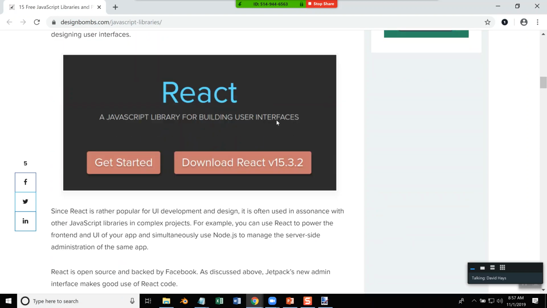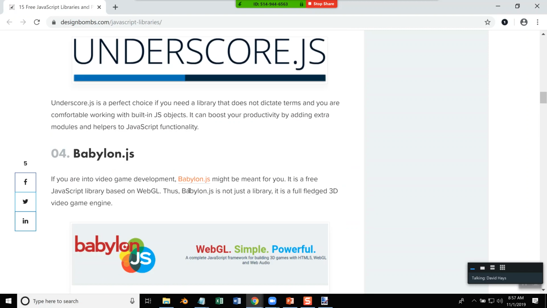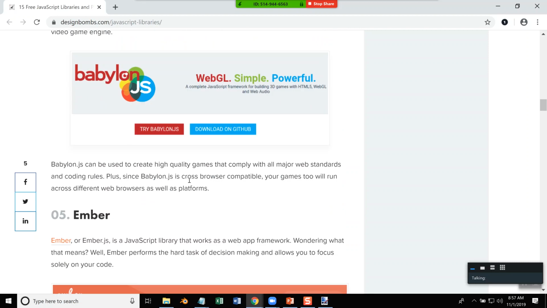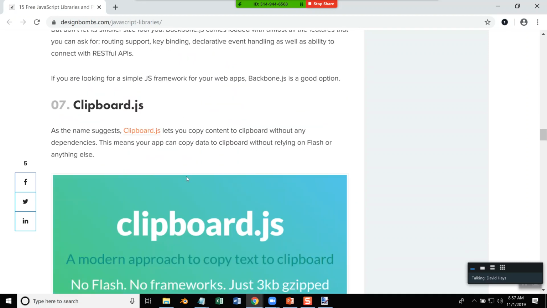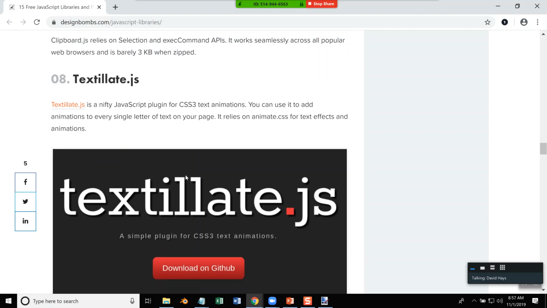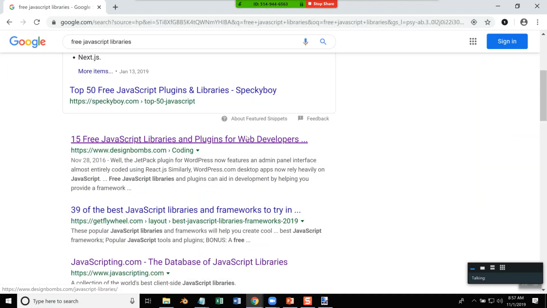React, that's another framework, I think. Underscore, here's a library. Does not extend any. These aren't simple. These are more frameworks here to do different things. But anyway, I'm obviously not going to find one that I can get to real easy.